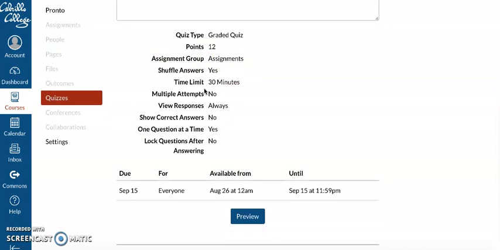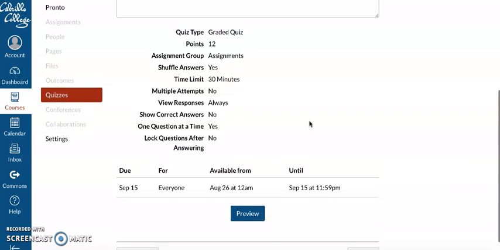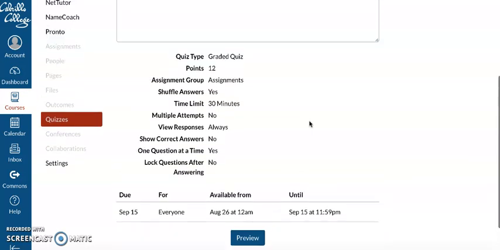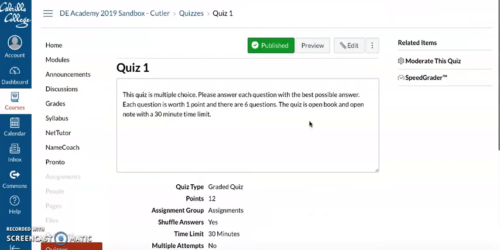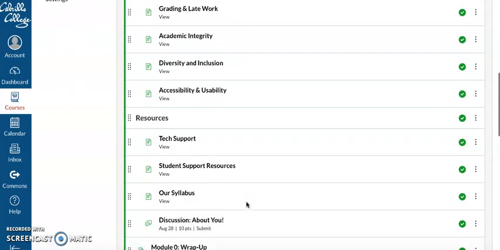It's multiple choice, and the time limit is 30 minutes. This is a way for them to regularly get quizzed so that they can see if they're attaining all the information, rather than waiting till later in the semester and finding out that they weren't learning what they're supposed to. So that's their first quiz.